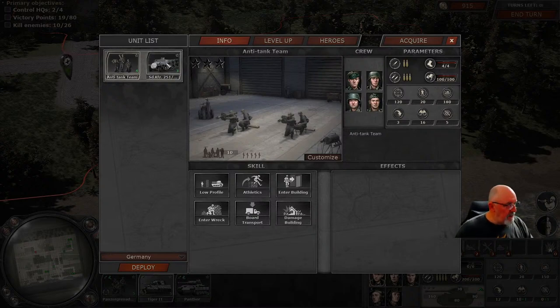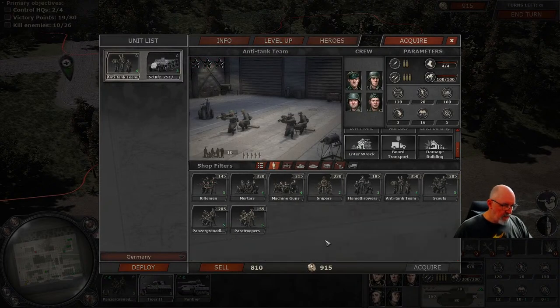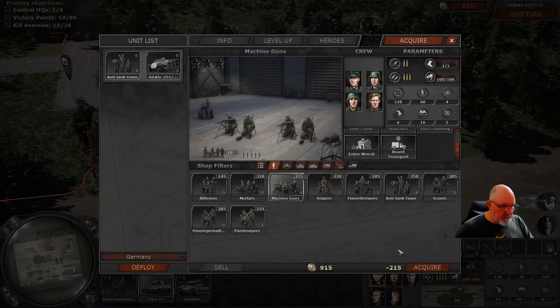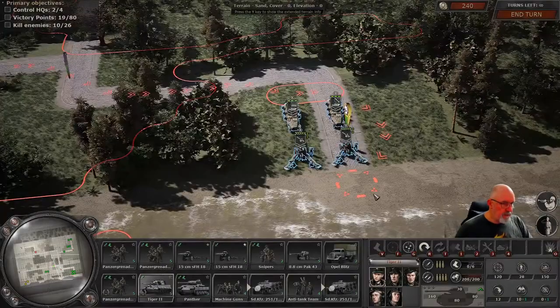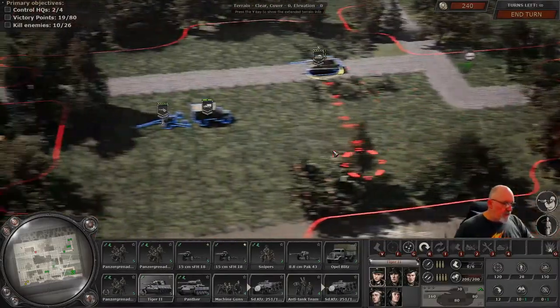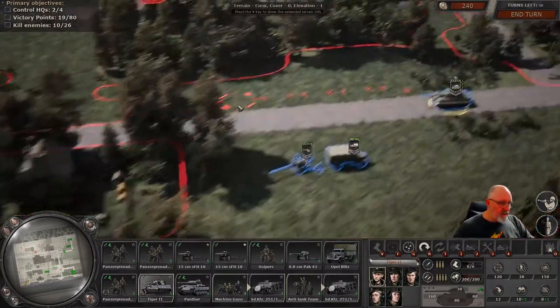So bring in. I want to bring in another one of these. I want two of these rocket transports. So just go back into info, go back to acquire. Mortars can be useful. Machine guns can be very useful. That'll be enough for me to, let's grab the machine guns and buy those and build it and grab a second one of these rockets. There we go, that'll do us, deploy. So they'll be there next turn, and then we can start to rattle across this other side.